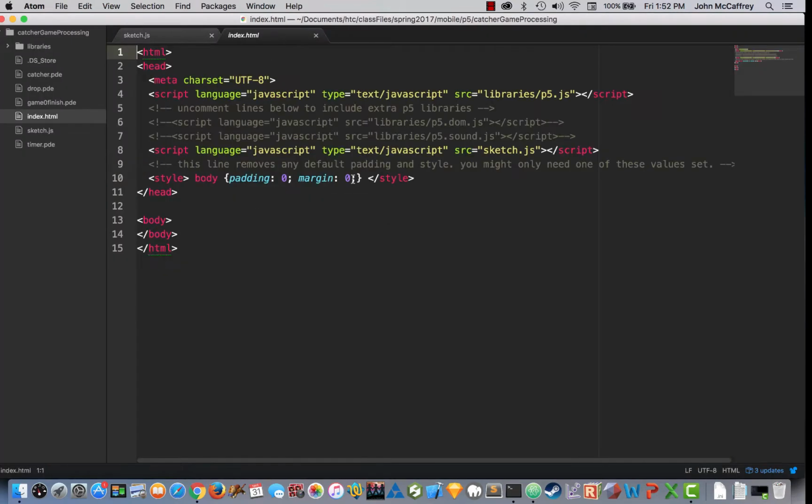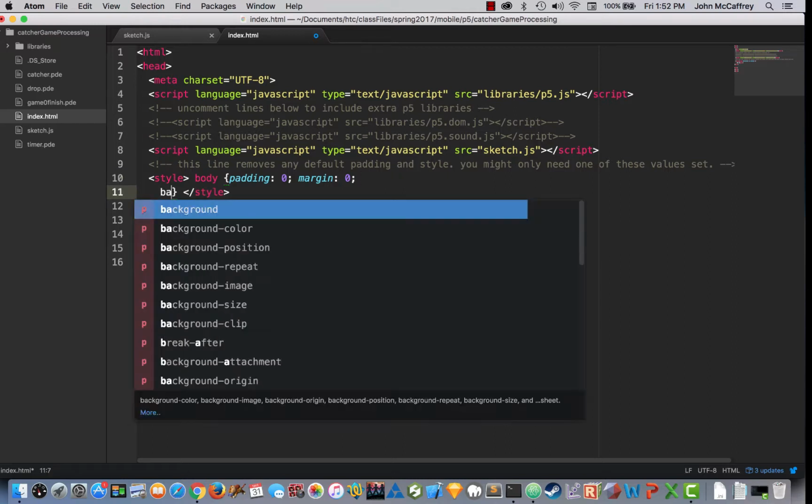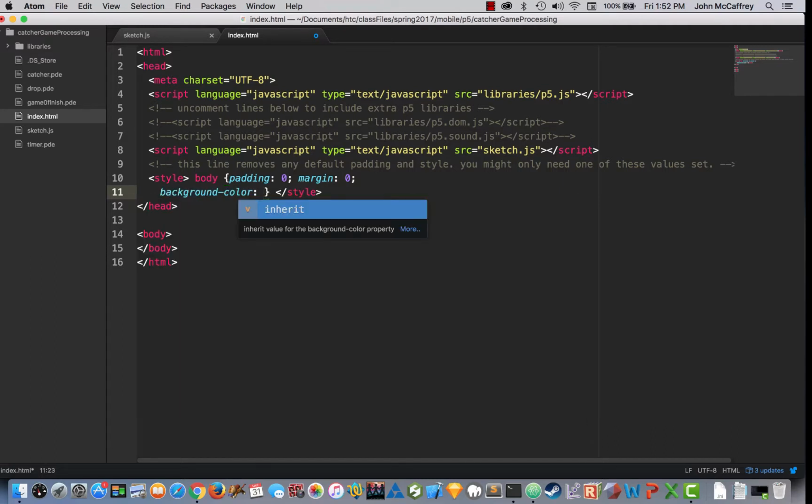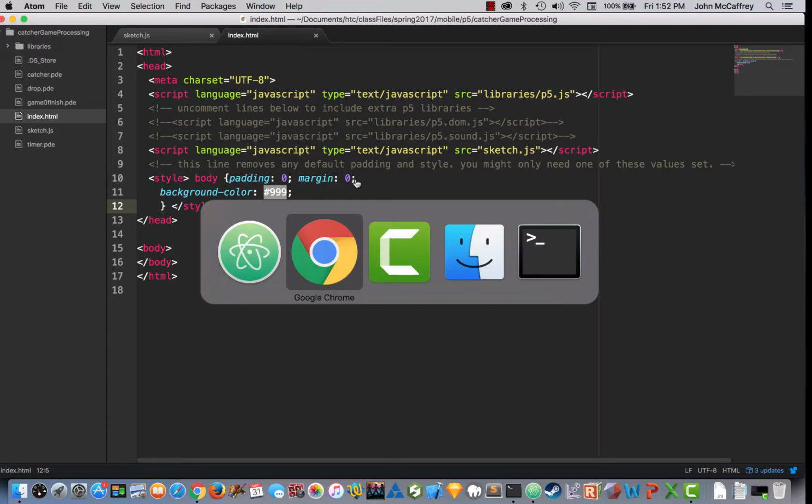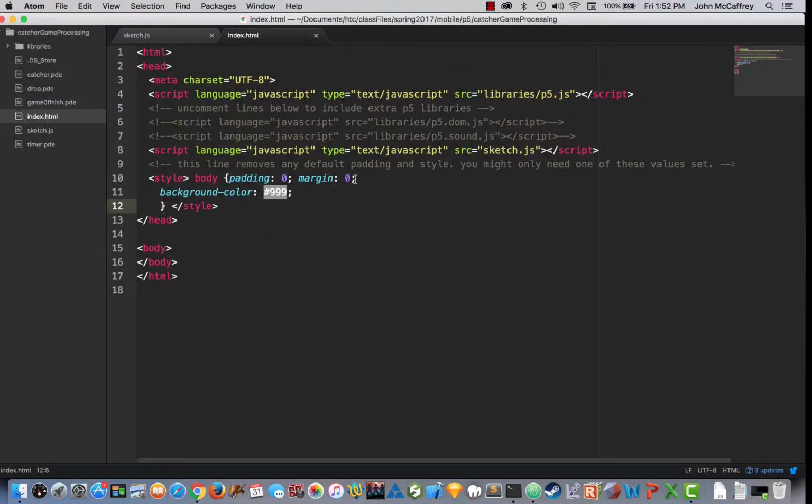What we can do next is we can just modify the game a little bit, and we could give the body of our page a background color. And I could just do something nice and easy, a nice dark gray. Go back and load it. We'll see that's better, but it'd be nice to center this on the page.